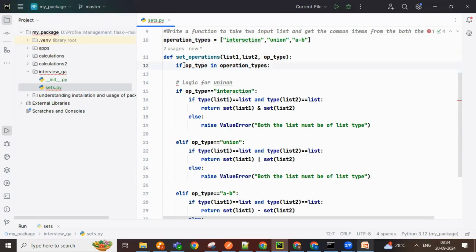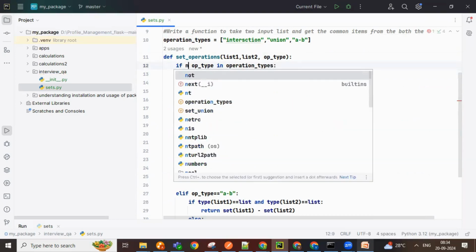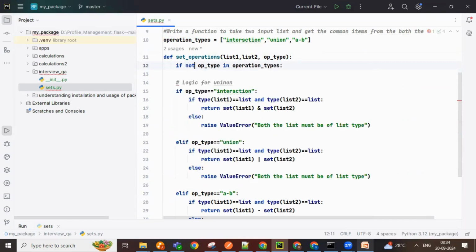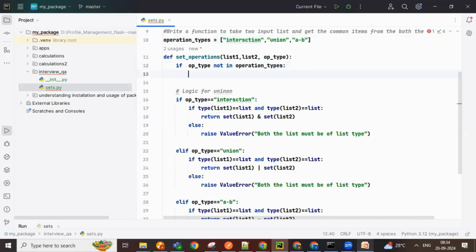If not, which means that operation type is not in operation types, let's say XYZ is not in this particular list, immediately raise a value error.